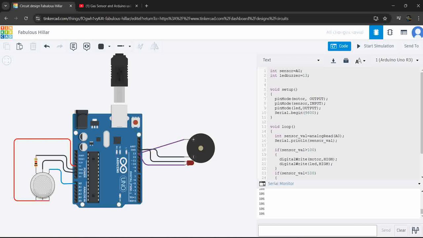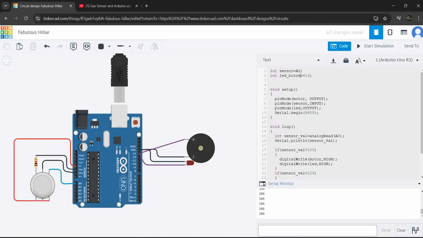You can give a simple name, you can keep LED only, no issue. So I'm giving LED underscore buzzer, just for my reference that both are connected to pin number 13. You can give any single name, either LED buzzer, or you can give your name also.